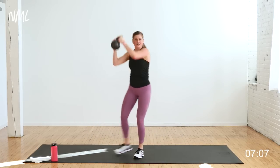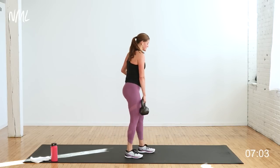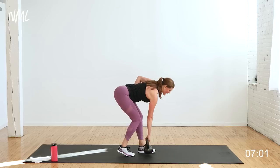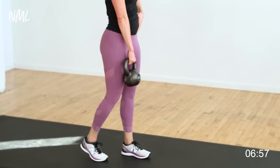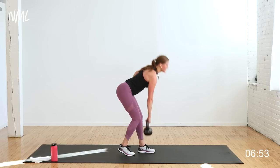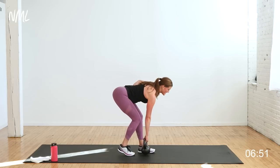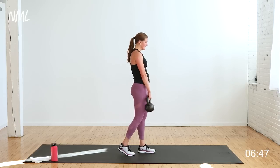10, 9, 8, 7, 6, you got it, finish. 3, 2, 1, deadlift, deadlift. Come on, right here. 20 seconds, catch your breath. 40 seconds, tap back, high pull. I wanna see it, I wanna see it. You're there, whoo.